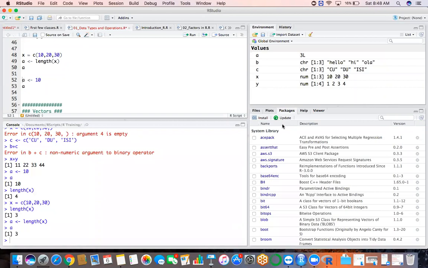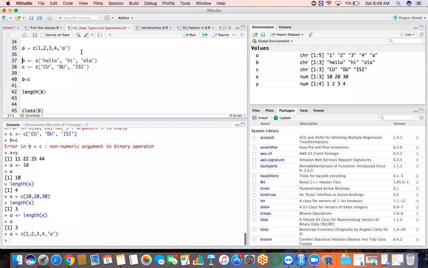So there are two questions. The first question is, what is this L here? 3L, and sometimes you're getting 4L. It is an internal representation of a variable. Basically, if I declare a variable, let's say a, what is it? It is having integer plus character. It is getting displayed here.